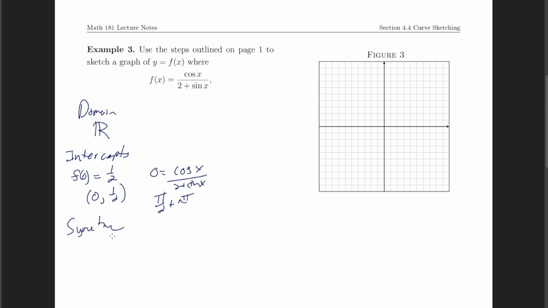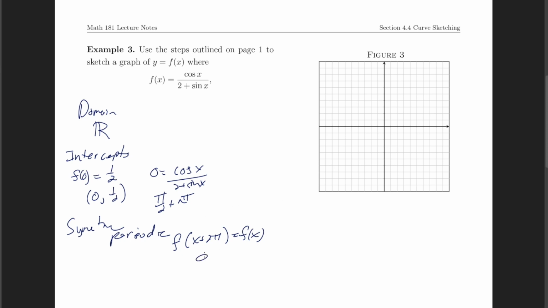So it's not even or odd, but it is periodic. Very odd. See if I can spell that word. Periodic. So it is periodic. In fact, because here I have sine on top and cosine, and that's the only x and y, f of x plus 2 pi is just going to equal f of x. So we only need to find stuff in a very small window between 0 and 2 pi.